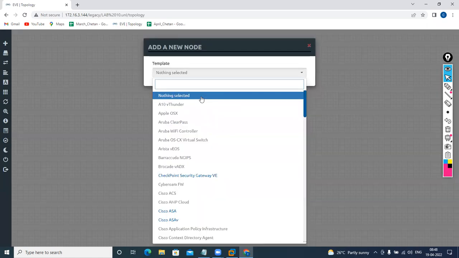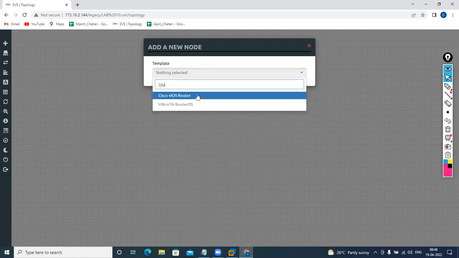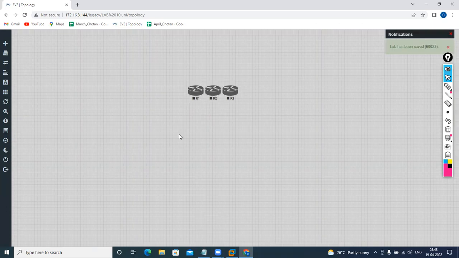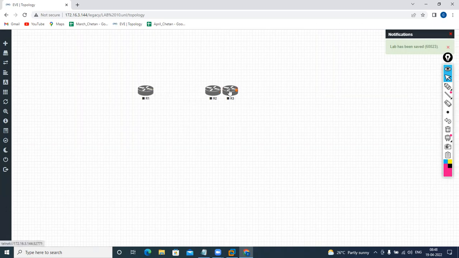So let me take 3 routers. We have R1, we have R2, and we have R3.